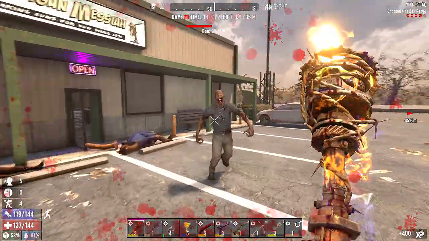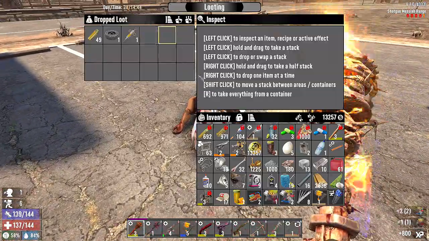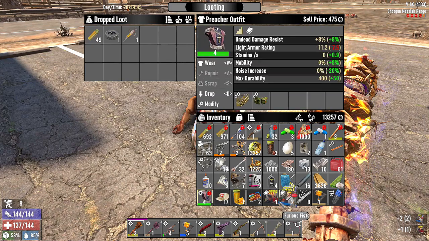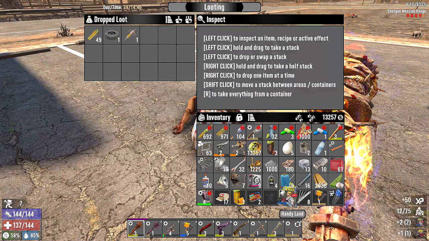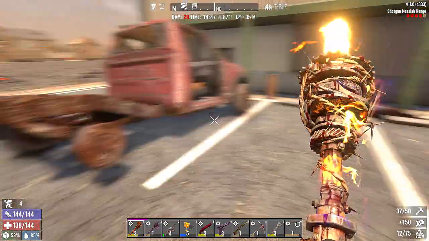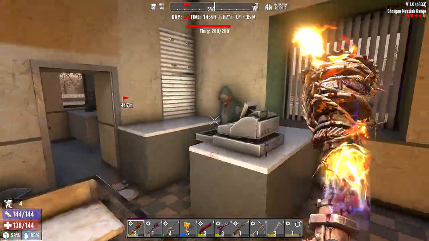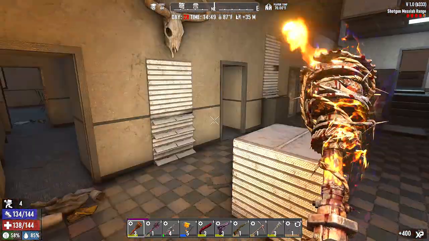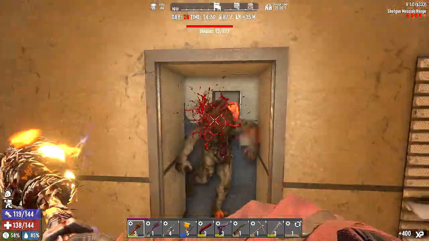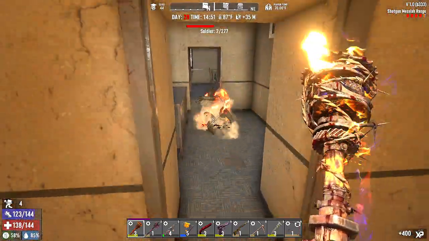Lady. Jeez Louise, we'll take this. Did the biker turn into a nurse? Candyland books. All right. I'm going to poke my head in here. I mean, we did loot this place already. But there's still... There's still zombies. Ugh.